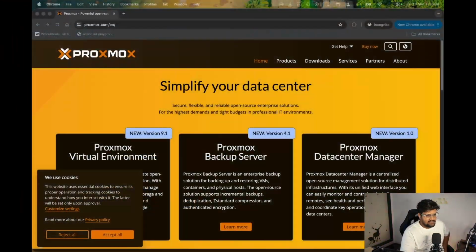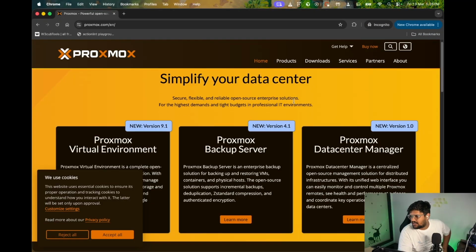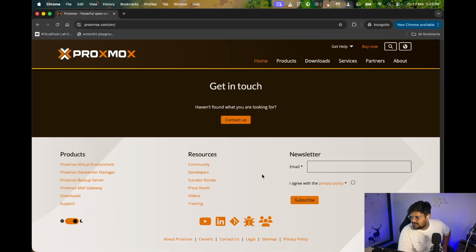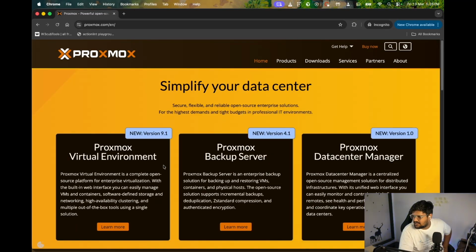Meanwhile, this happens. Let me switch to screen share. You guys are able to see all of this, right? So this is what it is about. It's like a secure, reliable, open source enterprise solution. I know, I mean, it is written there, but it's a really good solution for your Homelabs. It started as Homelabs, but now it is doing a lot of things.